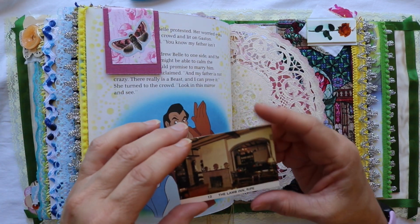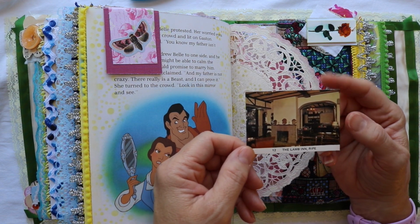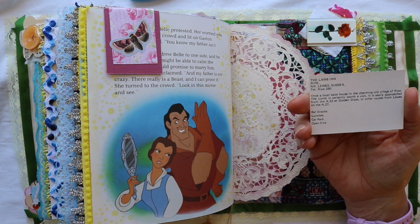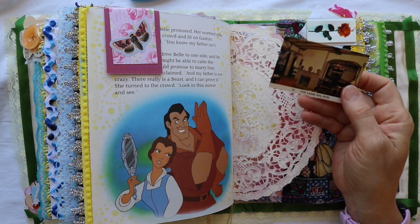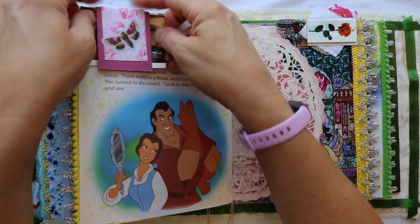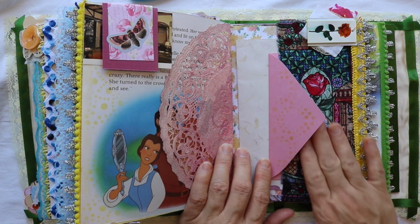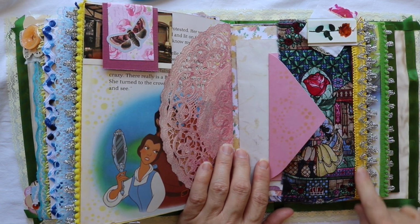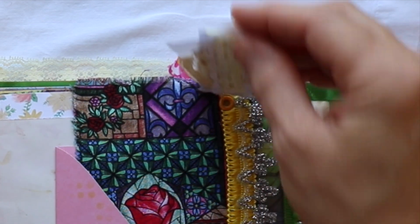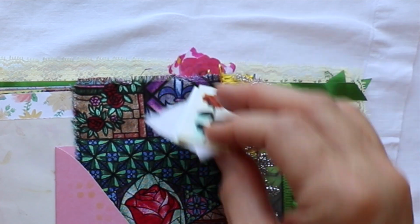And this piece I'm pretty darn sure was given to me by my friend Carol, over Crafted by Carol, and it is a pub in London, I'm sure. Well, let's see, in Sussex. So that's definitely England, I'm pretty sure. So I thought that was cool to put that here because I do believe this story is over in England. We have a pocket created out of fabric and that nice trim on it. This is another one of my shrinky dink clusters. Here's the yellow rose. And on the other side is a pretty little cluster with lace and a button.